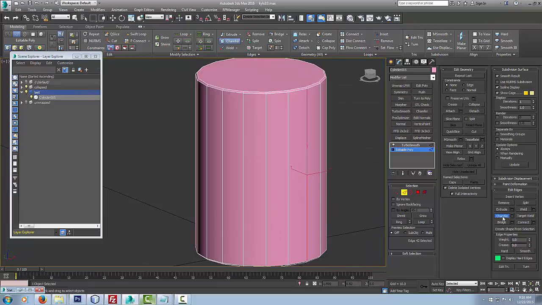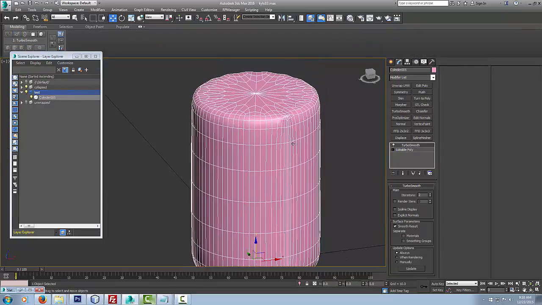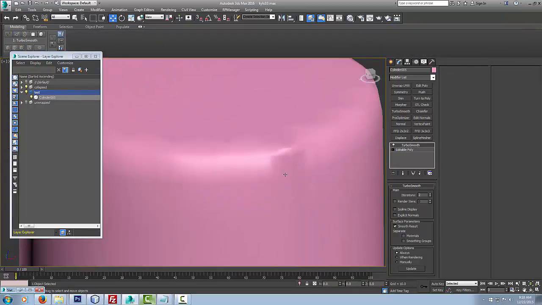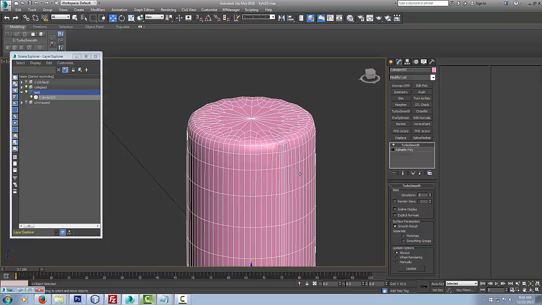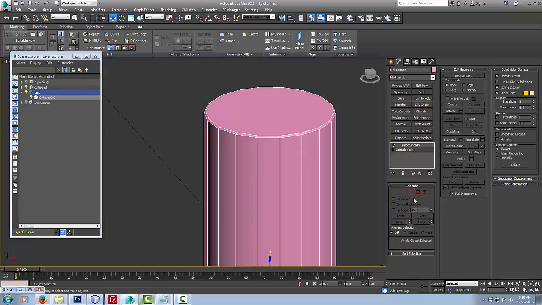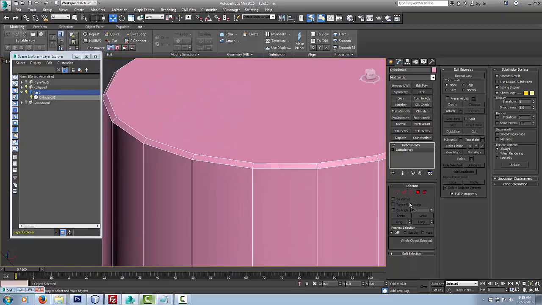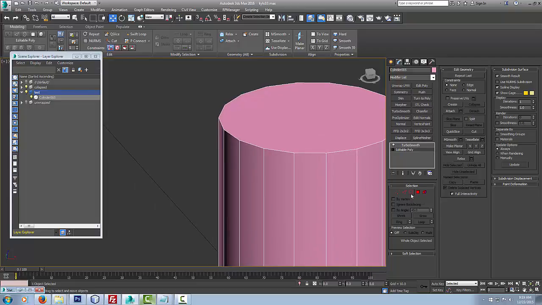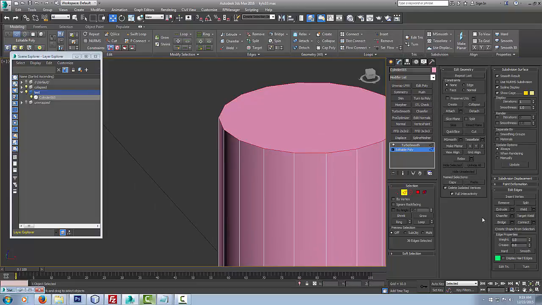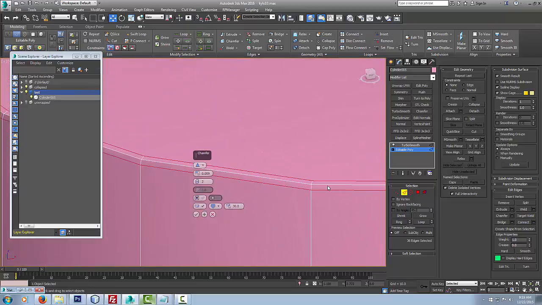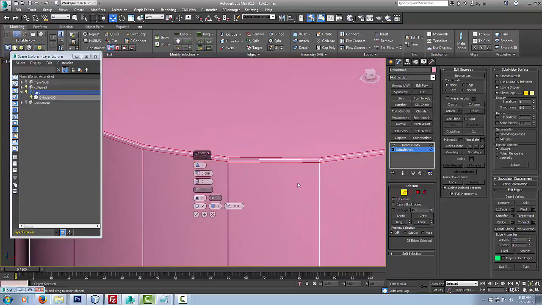You can also just click the chamfer button and then just part it manually. If you get stuff like that, one thing that you can do to help that situation is when you do your chamfer, you'll do more cuts, so that'll add another line, and sometimes that will eliminate the problem.